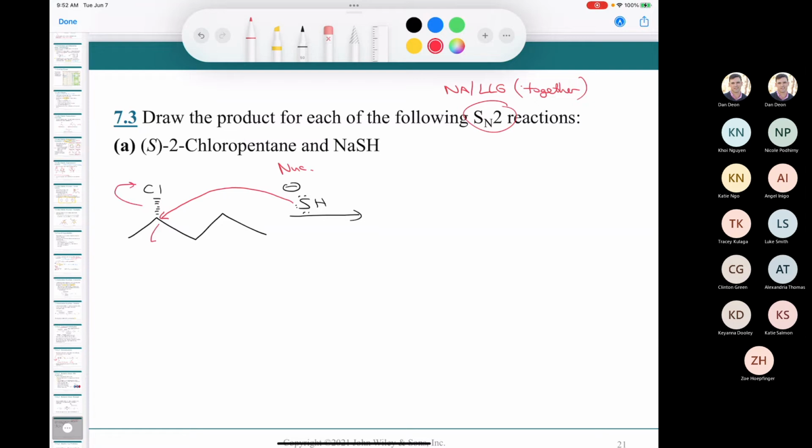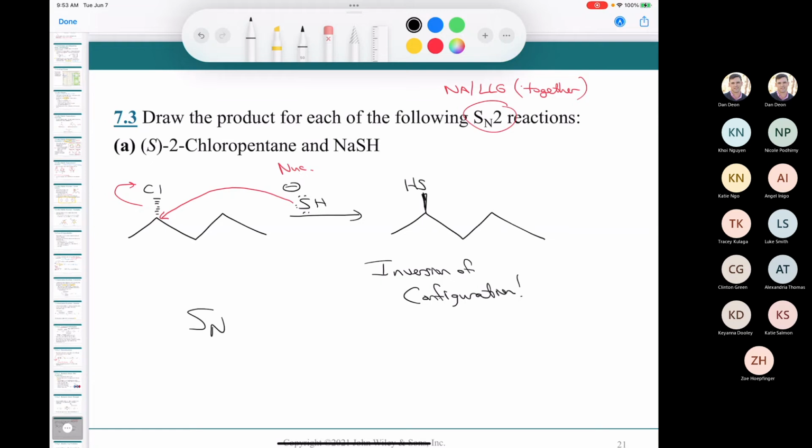Now remember, this is a stereocenter, and what's going to happen is my S stereochemistry is going to become R. And so what I'm going to do is convert my dash into a wedge when I draw the bond to the sulfur. Let's draw the 5 carbons, 1, 2, 3, 4, 5. And now we have a wedge going up here, and we have our thiol like that. So this represents the inversion of configuration. Inversion of configuration, like an umbrella flipping in the wind. Give me a thumbs up if you follow me on that. SN2 reaction.